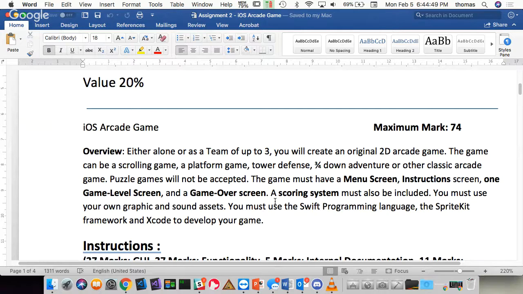So how does this work? Either alone or as a team. I'm going to put a team of up to 4, even though your document may say up to 3. I'll accept 4. You will create an original 2D arcade game. When I say original, obviously it's going to be based on the stuff that we know how to do. No one here is a gamer, but you're going to make a game. You can make a scrolling game, the kind of game that I'm showing you how to make. It's okay to do that, and chances are most of you will.